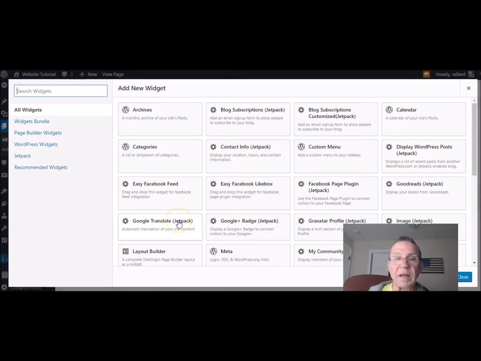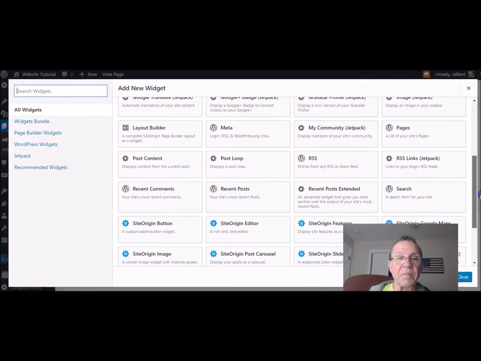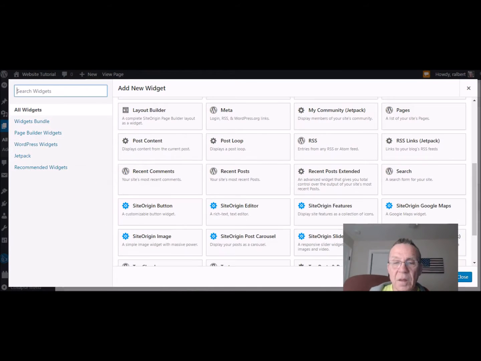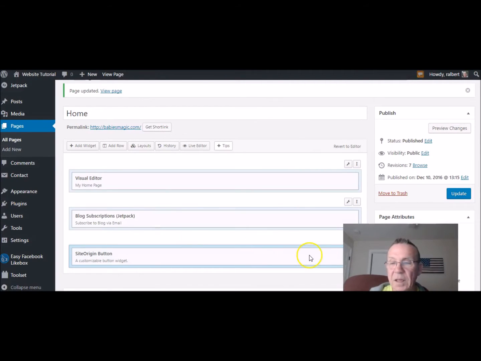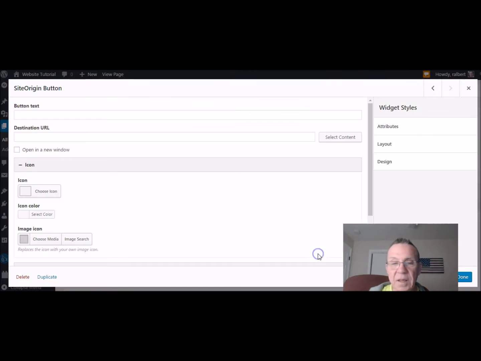Since we don't have the Sydney theme on there, we'd have to go with the WordPress widgets. Okay, for the sake of argument, let's check out this button widget here and edit it. For the button text, let's say "get your stuff here."